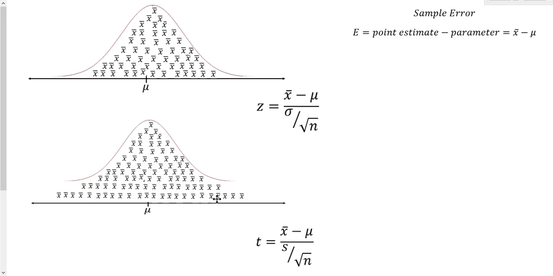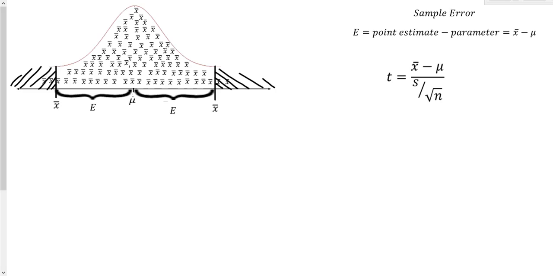The tails are thicker. As n tends toward infinity, as the sample size gets larger and larger, or approaches actually not infinity, but the population size, as n approaches the population size, t actually approaches z. But both of these distributions are centered at 0, and we are going to use this transformation to t instead of the transformation to z whenever the population standard deviation is not known.